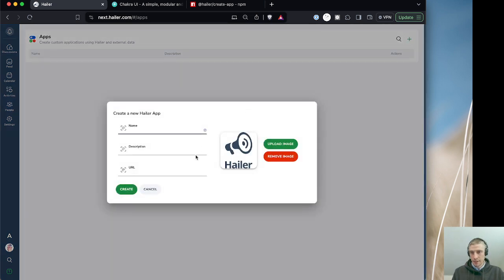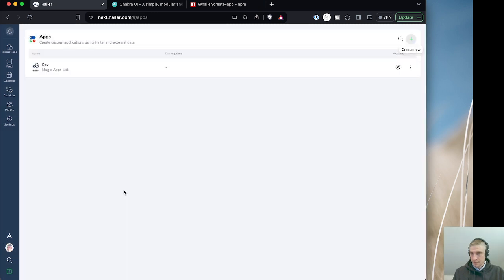So we create a new development app, and we give this description dash, and then we paste the http://localhost port 3000 here. And you can also add an image for your app, but we'll be happy with this as it is.